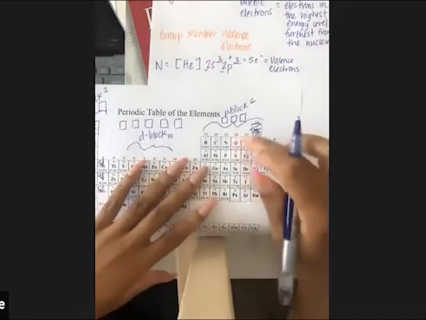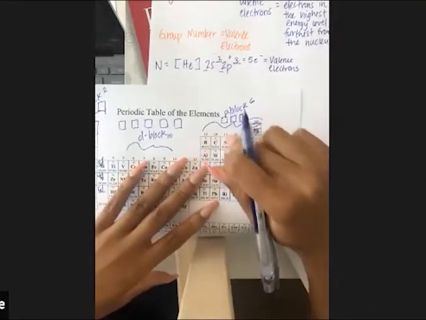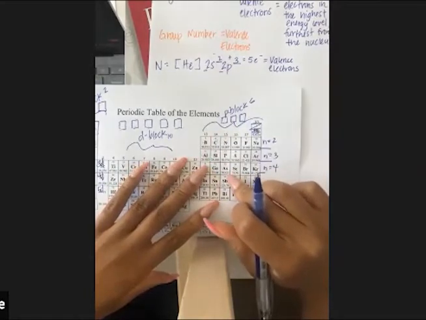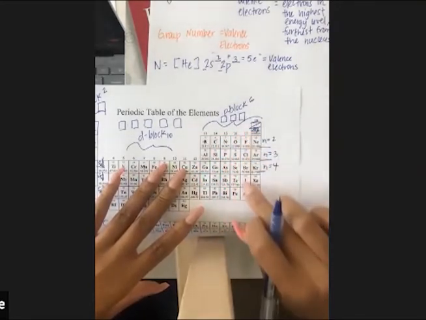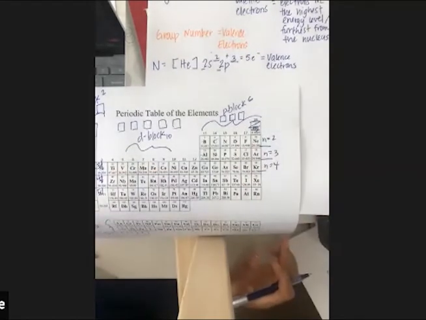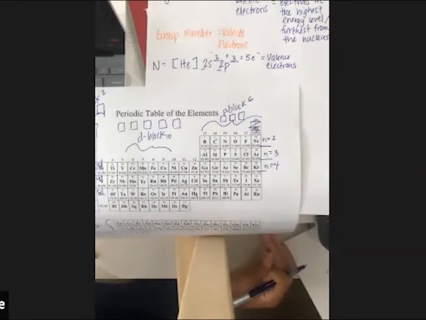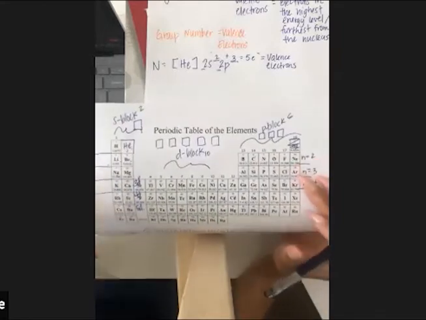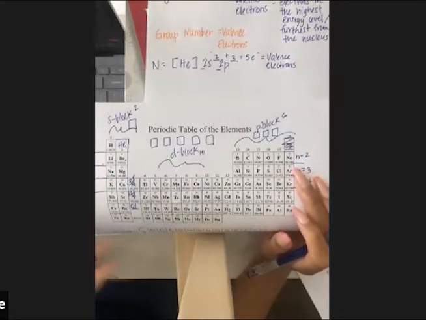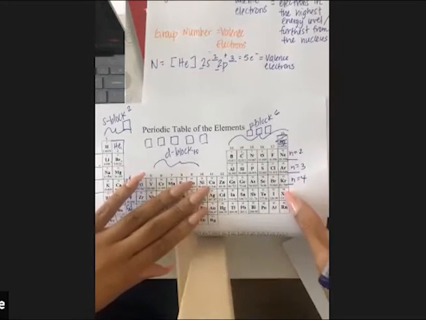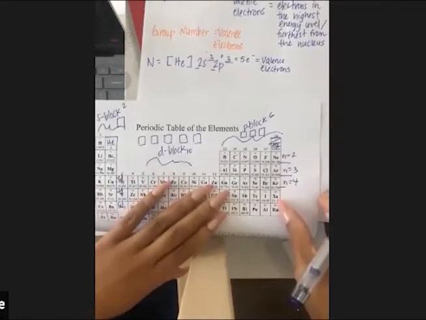So the easiest thing to say is that all the elements or atoms in group 5 or 15 have 5 valence electrons. In group 3, 3. Group 4, 4, 5, 6, 7, and 8. Having 8 valence electrons makes you stable. And that's why the noble gases are stable, because they have 8 valence electrons. That's why they don't react with other elements. That's the whole key to all the other atoms gaining or losing electrons, because they want to be like the noble gases and have 8 valence electrons. If they have 8 valence electrons like the noble gases, then they're stable.